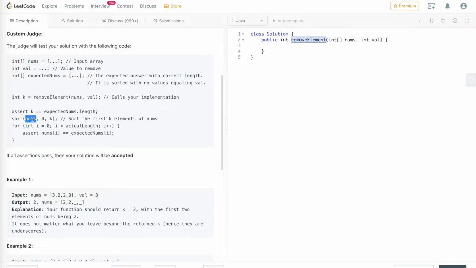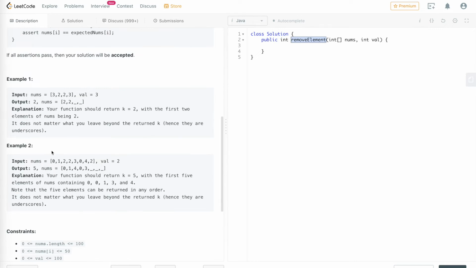As the array modification is in place, this will sort the array from 0 to the kth place, and then it will start checking nums[i], that is the sorted nums, is equal to expectedNums[i]. This expectedNums is sorted, that's why nums was also sorted. The reason behind that is we can return the values in any order. They have sorted it and then they are just comparing it.